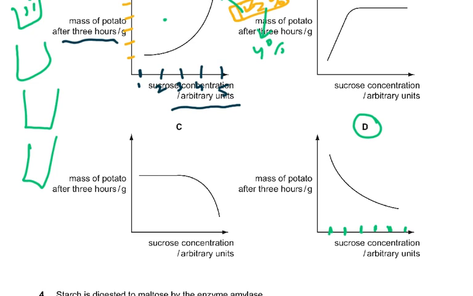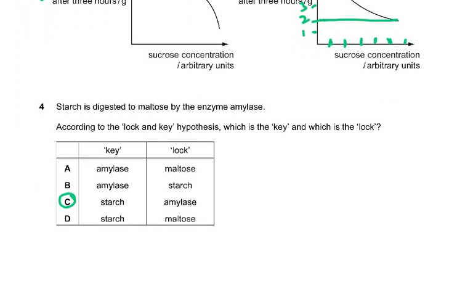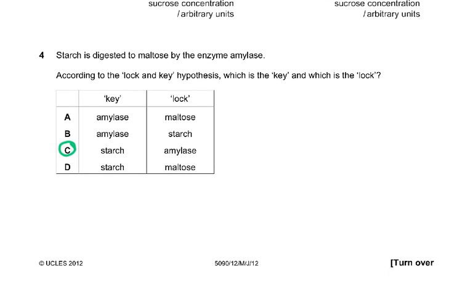So the mass of potato should decrease. Now this mass was less. If I put here 1 and 2 and then 3 grams and then 4 and 5 and 6 grams, so it was probably 6 grams and then it has become 2 grams. So that is why the answer to this was D. So please always put figures on the graph, and this is the way that you handle the graphs.